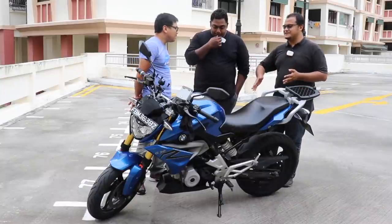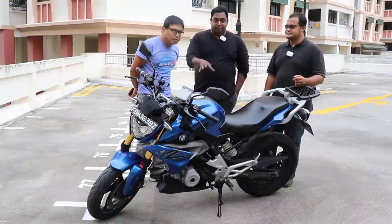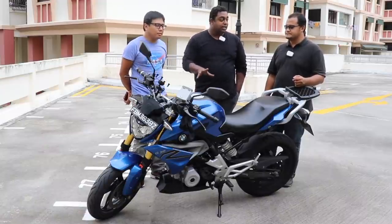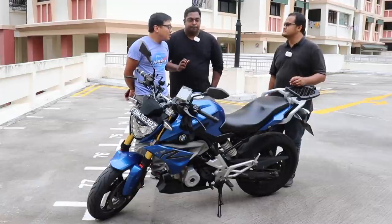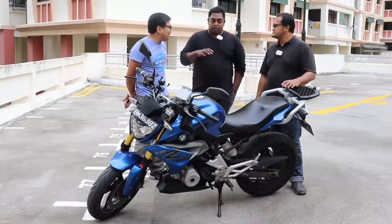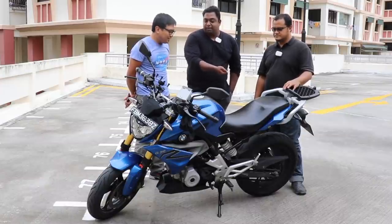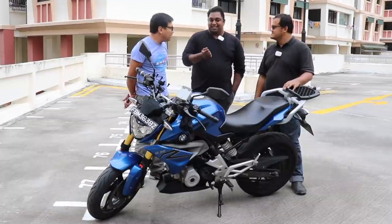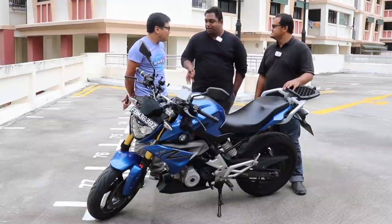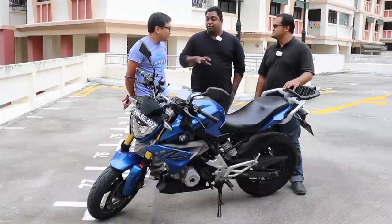How many years of COE left? This is 2027 October. It's registered in 2017, and the mileage is only 13k when I bought it. So what was the previous owner doing with this bike? According to the shop guy, apparently the previous owner did not remove his receipt from the seat. When I checked, he actually traded this bike for an MT09. It's a Malay guy, but apparently this guy does not ride much.